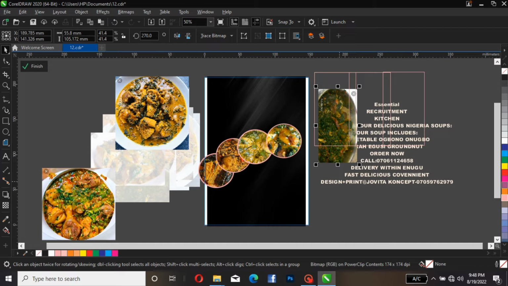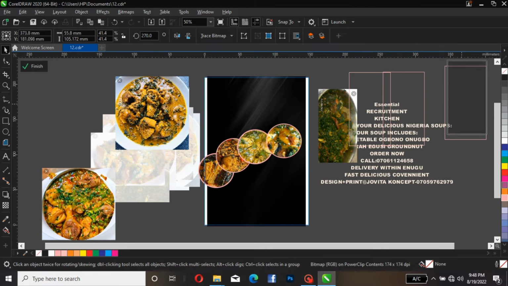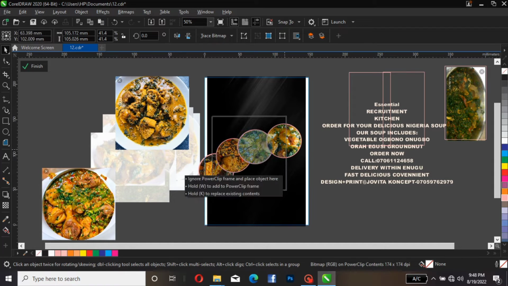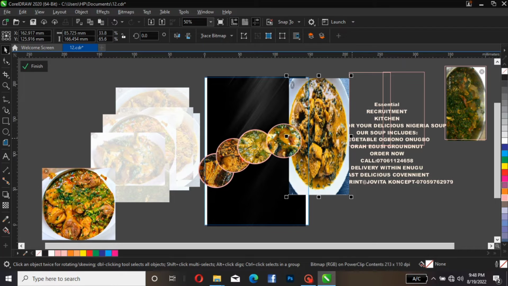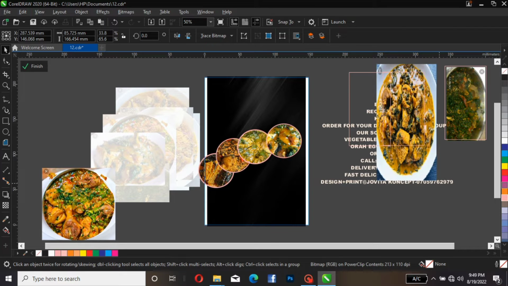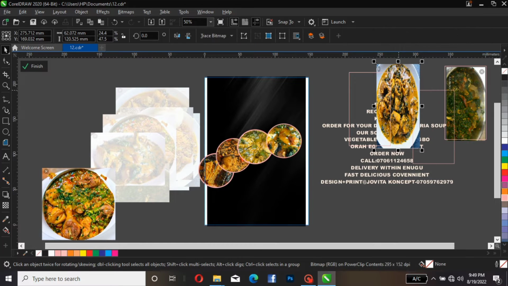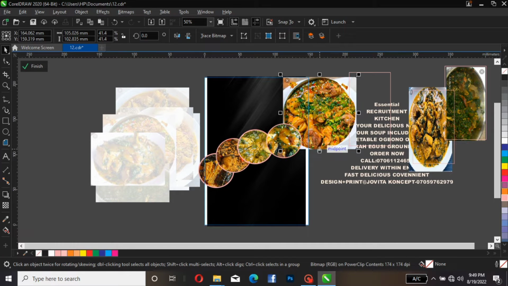So the next thing I'm gonna do now is let me bring this over here and place it here. Then the same thing is applicable here. So we're gonna stretch this a little bit, then skew it a little bit. I think it's okay like this. You need to reduce it a little bit. I'm just inserting it here to know the size, so not exactly the way it will be. Okay, so the same thing is applicable here. Let's just bring this, skew it down a little bit.